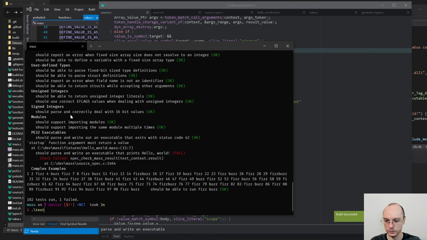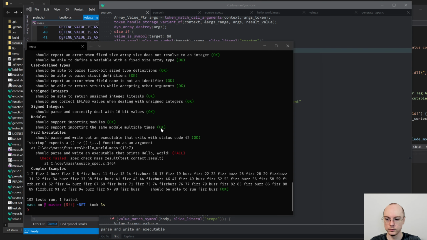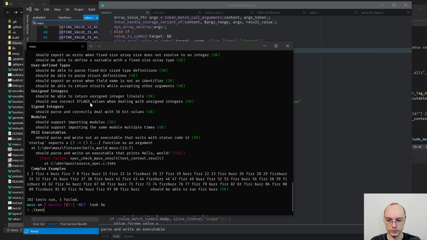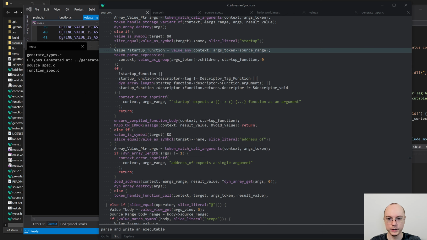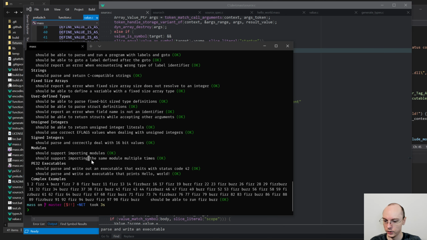Okay, that builds. Let's see. That should be not equals. Boolean conditions are always easy to get wrong. Okay, so now that's great.